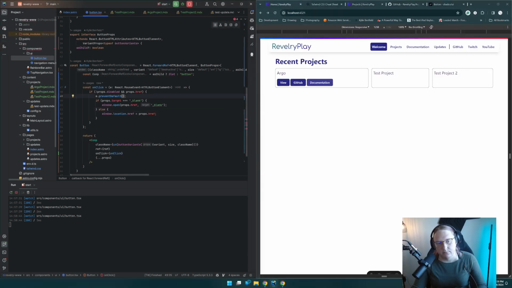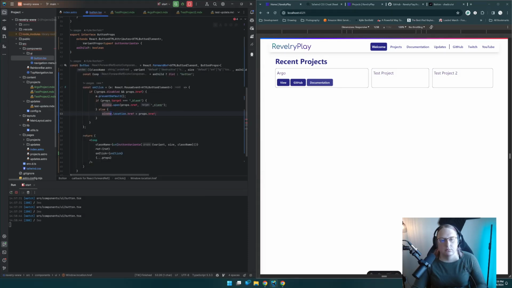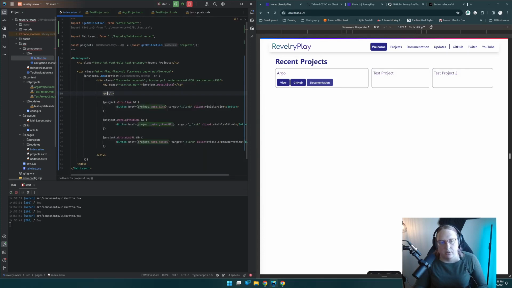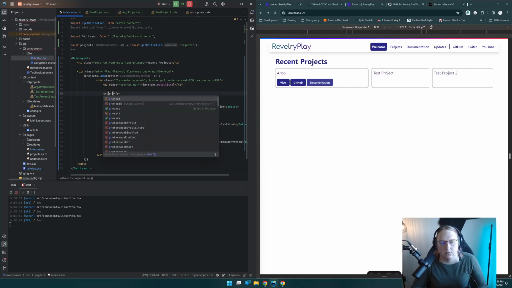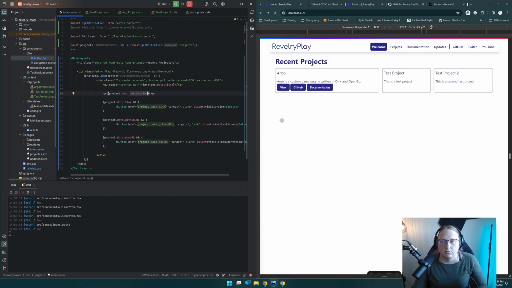It's been a while since I've had to look up how to open up a new window. I never use it. I always just use window location. All right, we can get rid of that. And then we'll add in maybe a paragraph with project data description. And since that's required, I don't necessarily need to gate it. Otherwise, it should just be blank.